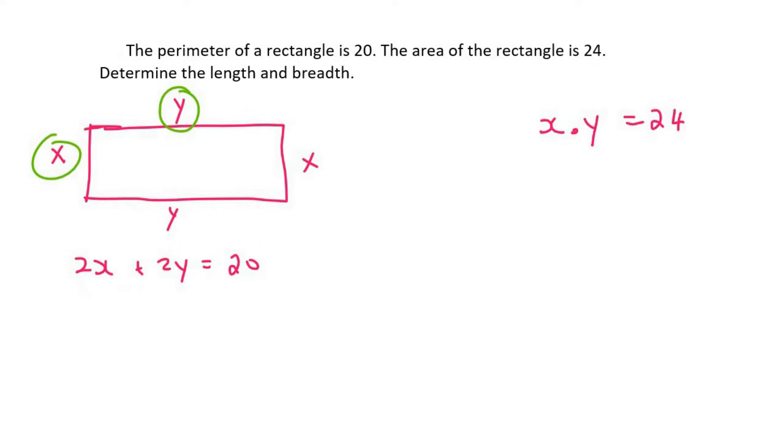So remember, let me write these two equations underneath each other. This is number one, this is number two. With simultaneous equations, step one is to always try to find x or y alone. Let's not jump the gun here, let's get x or y alone.